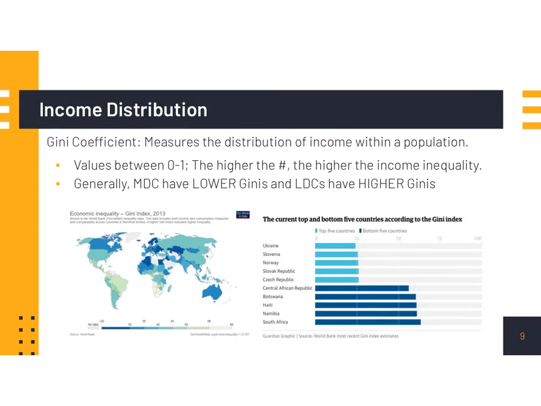Okay, we're going to look at income distribution and the Gini coefficient. So, Gini coefficient is measuring the equality within a country, like how equal are things within a country. So, we looked at a couple of maps in an earlier slide. We looked at the one of China and how through its different regions, some of its provinces are much more wealthy than other provinces. And then we also looked at a map of Ohio.